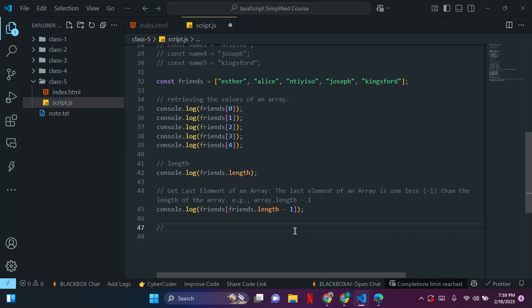All right. And the way I'm looking at this JavaScript simplified course, the way I'm looking at this program is going to exceed 8 weeks. It might be 10 weeks.